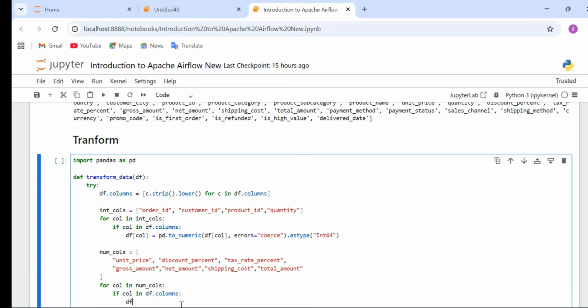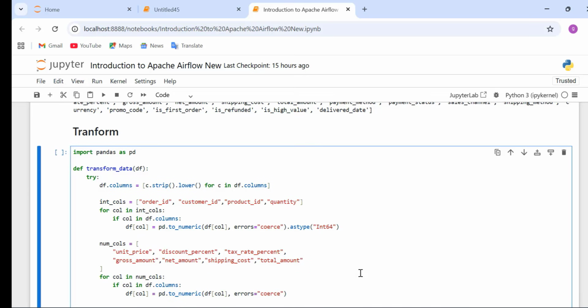Now the next thing I will say df, open this parenthesis, and now say column. I'll close this now. I will now say equals pd.to_numeric, now open this parenthesis. I'll now say df, now open this list. I'll now say column. I'll close this now. I'll put a comma. I'll now say errors equals double quote coerce. Now close double quote, close this parenthesis. Now I will hit enter. Now let me bring my cursor down very well.